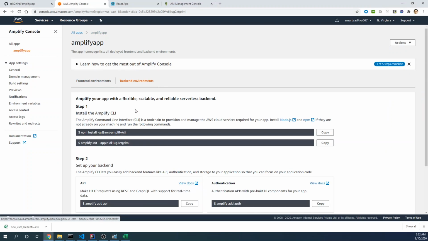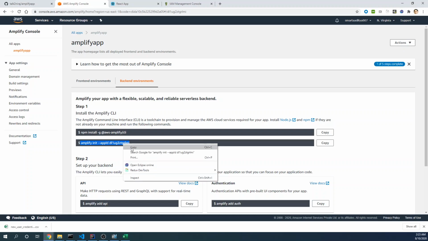So click on the back end environment. We have done this first step to set up the CLI, and we also configured it. Now this is the second command you would like to execute to basically initialize your backend environment.